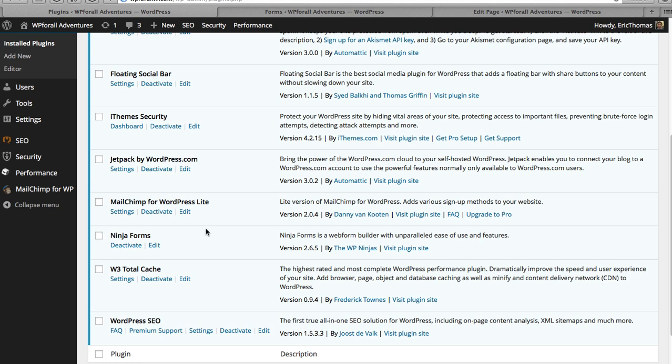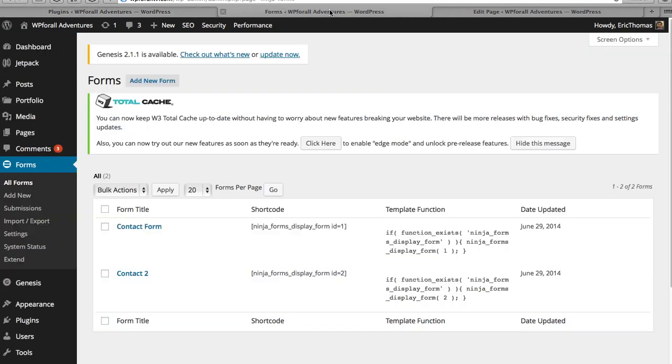And I'm going to show you very briefly how to make a contact page, because that's the simplest, and it's going to be the easiest for us to show you how to do it. And then we're going to double it as making a contact form, right? I've already made one before, but I'll show you how to make pretty much the exact same one right now. So what we're going to do is, in our WordPress dashboard, we're going to see Forms on the left side, and we're going to click on Add New. We can just click on All Forms or Add New right there, Add New Form.